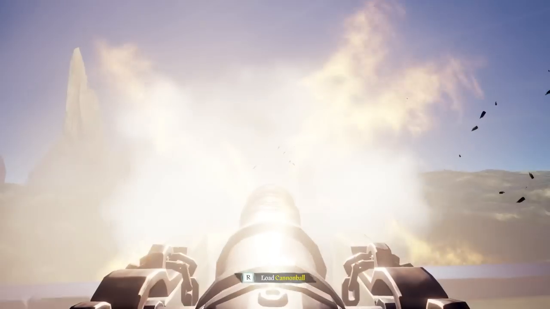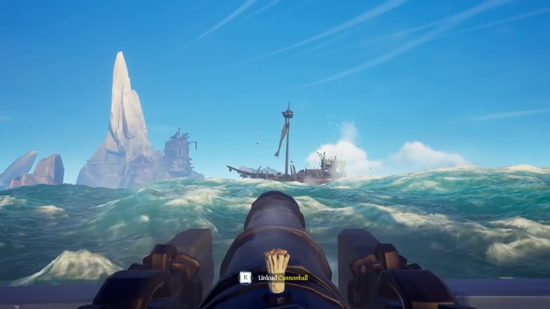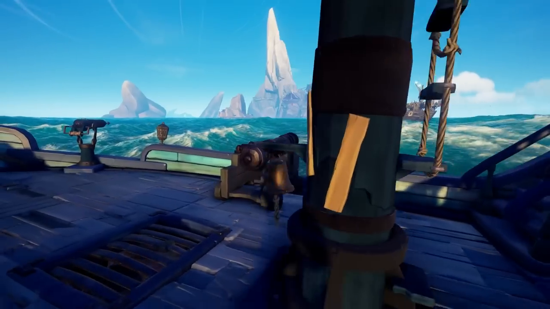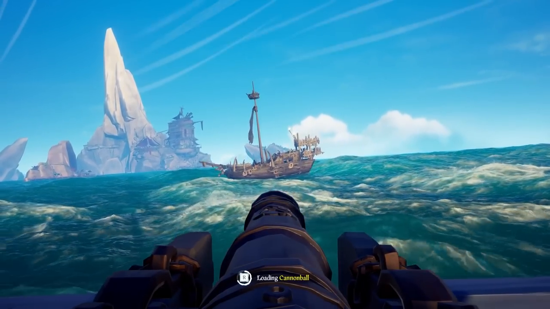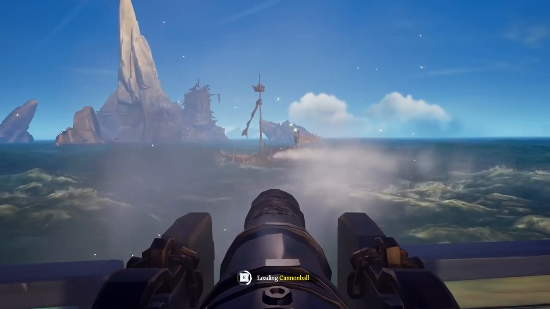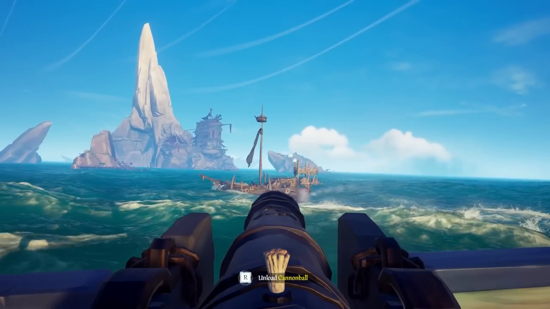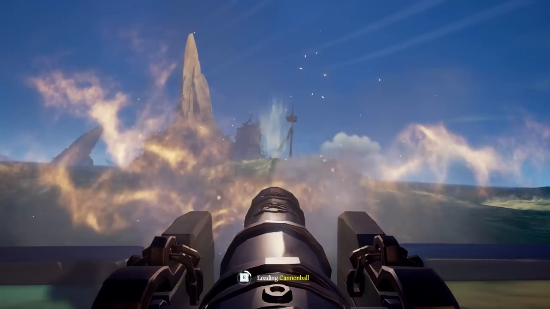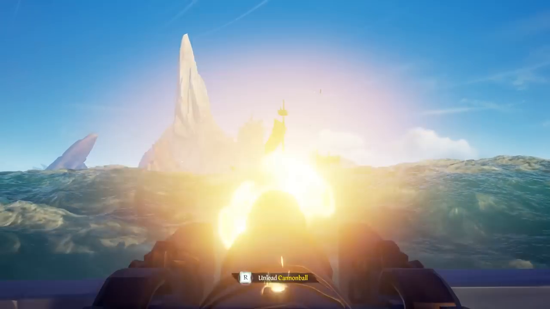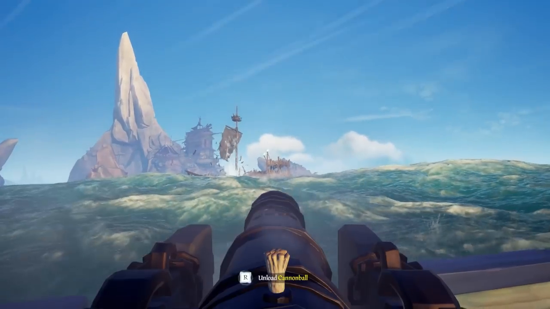Now, I'm going to just let this play a little bit, but what you're seeing is essentially what happens every round. The ship stays at a pretty decent distance to shoot it with cannons, and you get tons of cannon practice, and you just keep hammering it with cannons until eventually it sinks. You turn the boat, you wait for it to sink, and you scoop up the loot, and then you wait until the next ship.